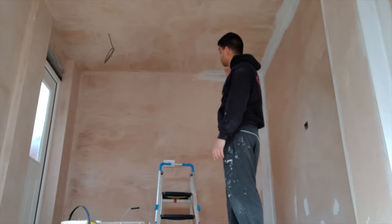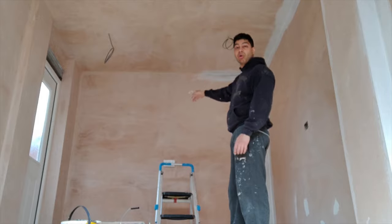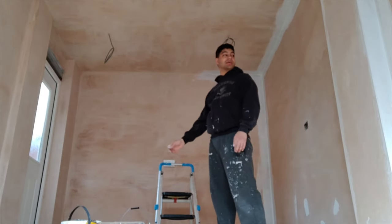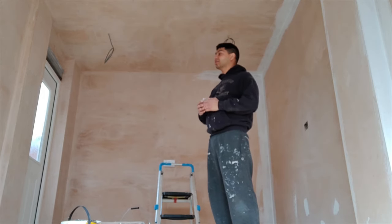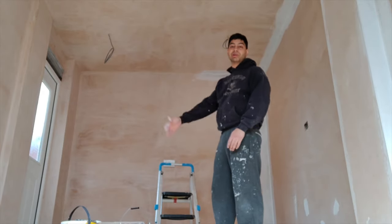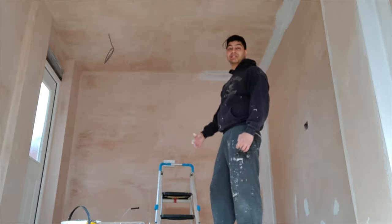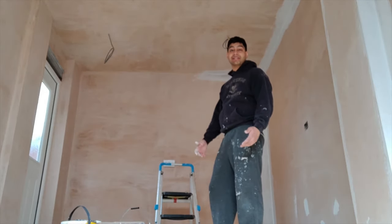At the moment, I'm doing all the cutting in, doing all the borders, and then I'm going to lay it on with the roller and then put that mist coat over. Because it's fresh skim, it needs a surface that won't just soak in the paint once you put the paint on, so that's why you do a mist coat. So I'm doing that now, and then once that's done and dry, you can get on to doing the actual painting.